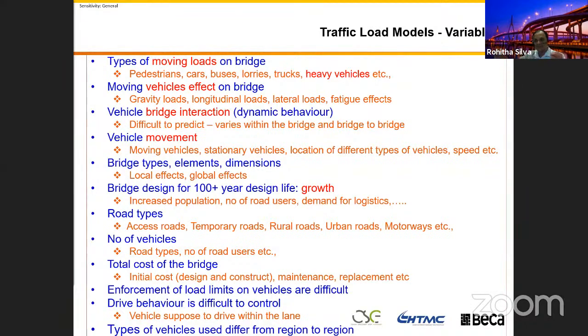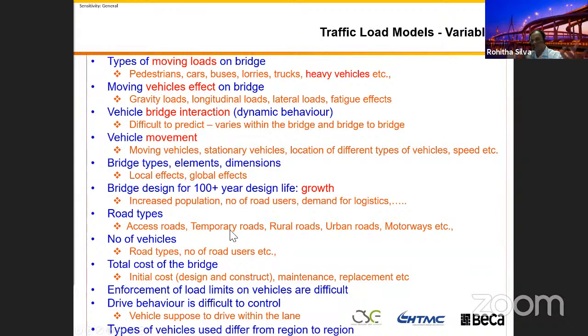will affect your traffic on the bridge, type of traffic on the bridge, the way the people are going to use it is changing. Yeah, this is a common sense thing. And the road types, because there are roads on the bridges, on the motorways, bridges on the access road is a quite good example. Most of you have a bridge at your home, right? In your driveway, if you maybe go across a small canal, it's a form of bridge. It's an access road. It's a form of bridge.